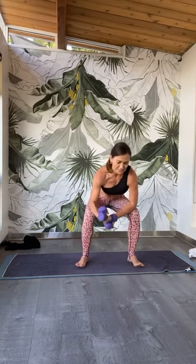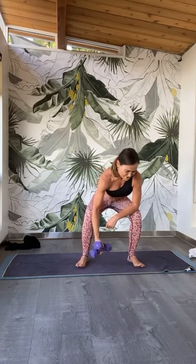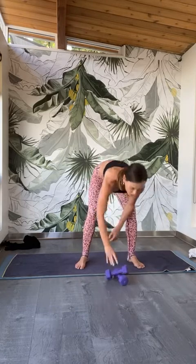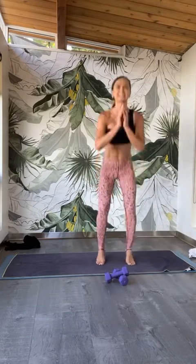Sit down deep. Feel those glutes. Come on. Three. And two. And one more. All right. Finish up strong. Put those weights down. Bend the knees. Jump. In and out. And in and out. Come on.